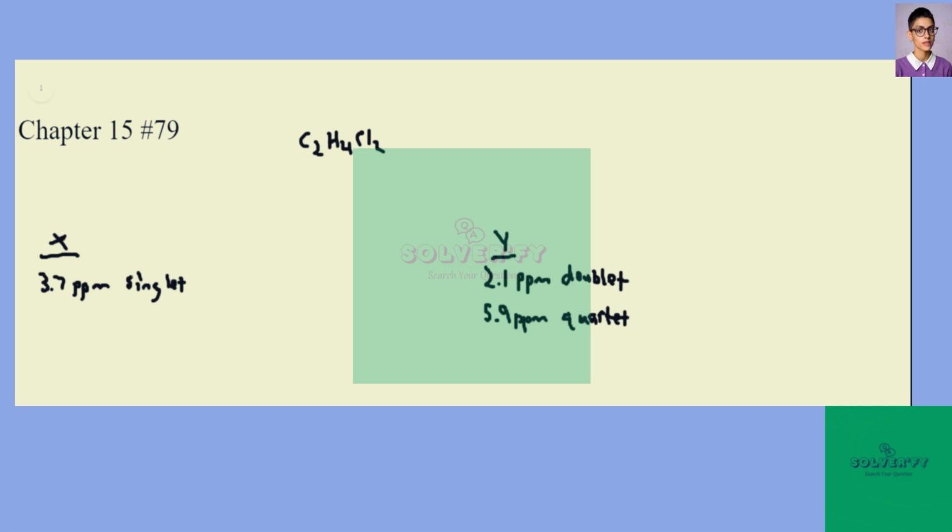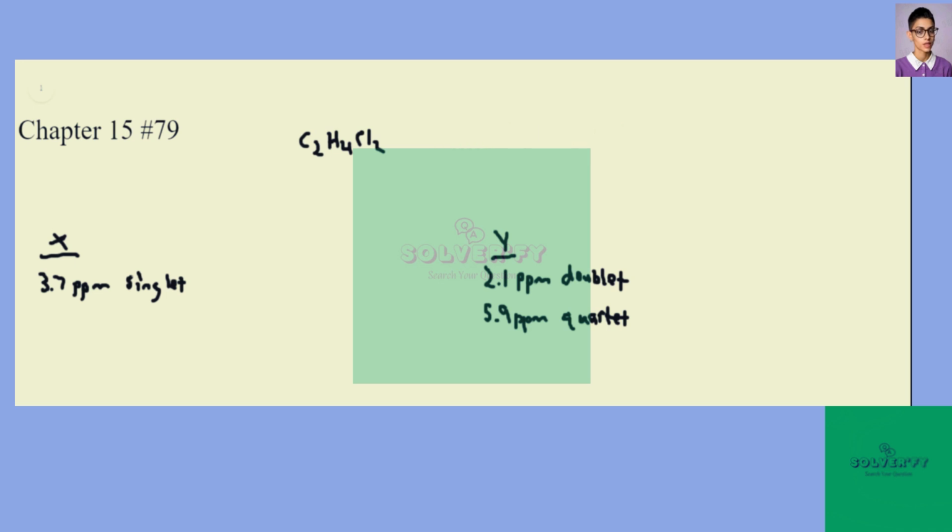This is the answer to Chapter 15, problem number 79 from the Smith Organic Chemistry textbook. This problem asks us to look at the radical chlorination of ethane. We're told that it forms two minor products, X and Y, with molecular formula C2H4Cl2. We're given a little bit of NMR data about each one and asked to derive the structures. And then lastly, we're asked to draw a stepwise mechanism that shows how each product is formed.